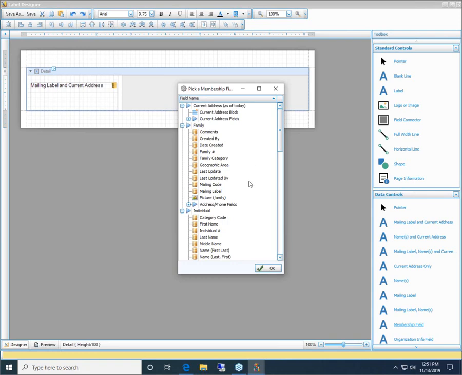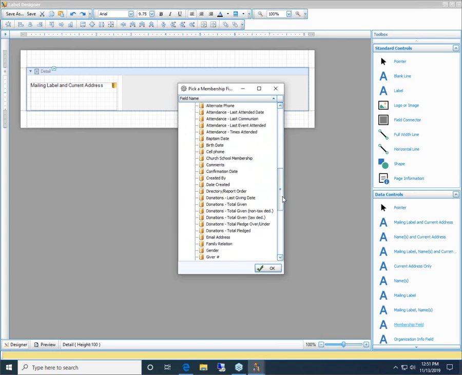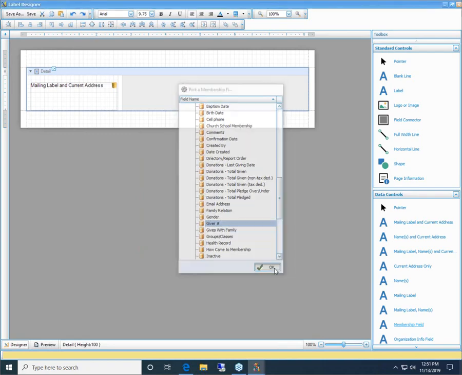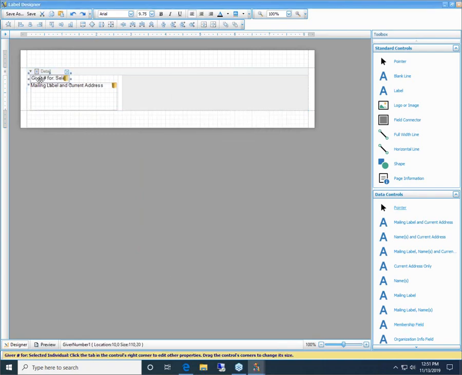If you've done any customizing in our reports or in your directory, this is going to be very familiar to you. But at this point, all you need to do is scroll down and look for your giver number field. I'm going to select that because that's what I want to print in my membership field. I'm going to say OK. So this field is going to print my giver number. This is going to print my mailing label and address.